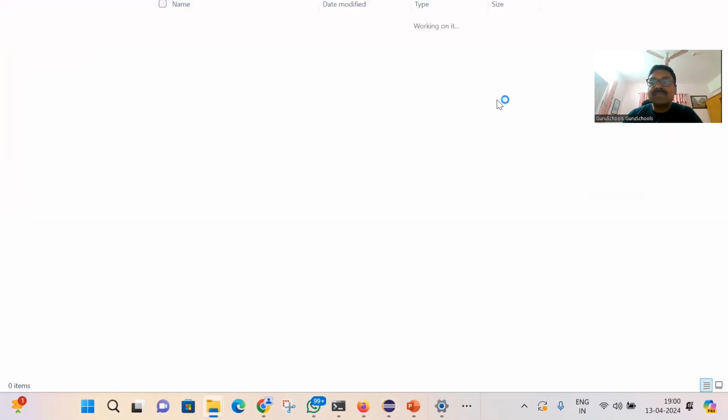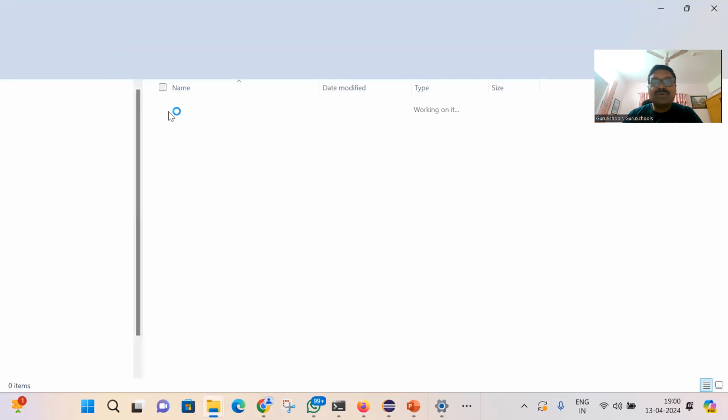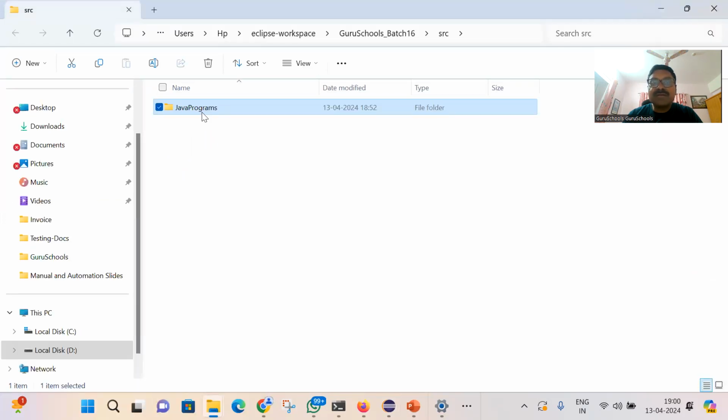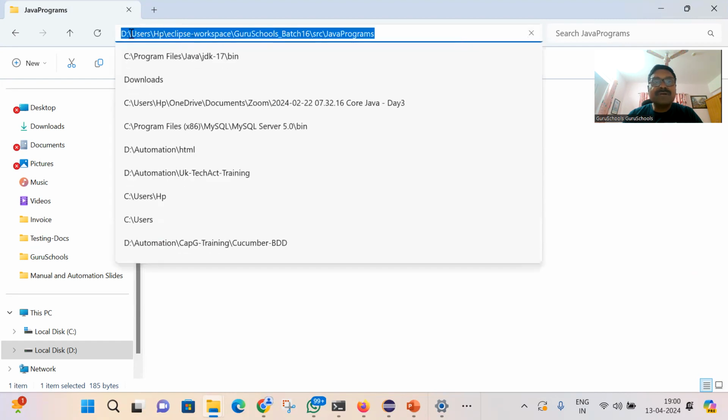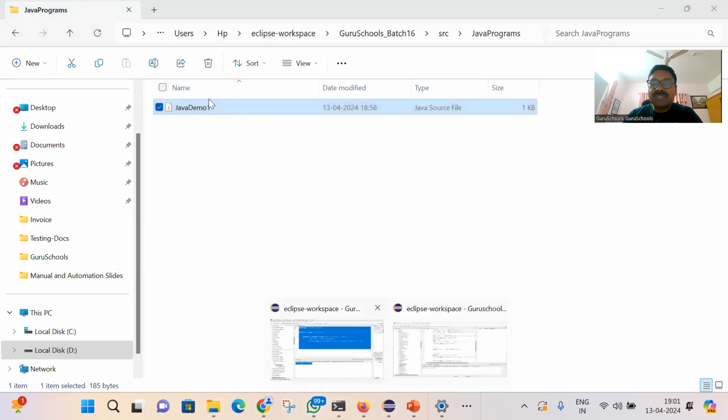Click on this. It will take you to the system explorer location where your Java programs are, in your Guru Schools SRC javaprograms. In this, you can see the Java source file, JavaDemo1. This is your path. In Eclipse, this is where you are writing, and all the programs are sitting in your local system.